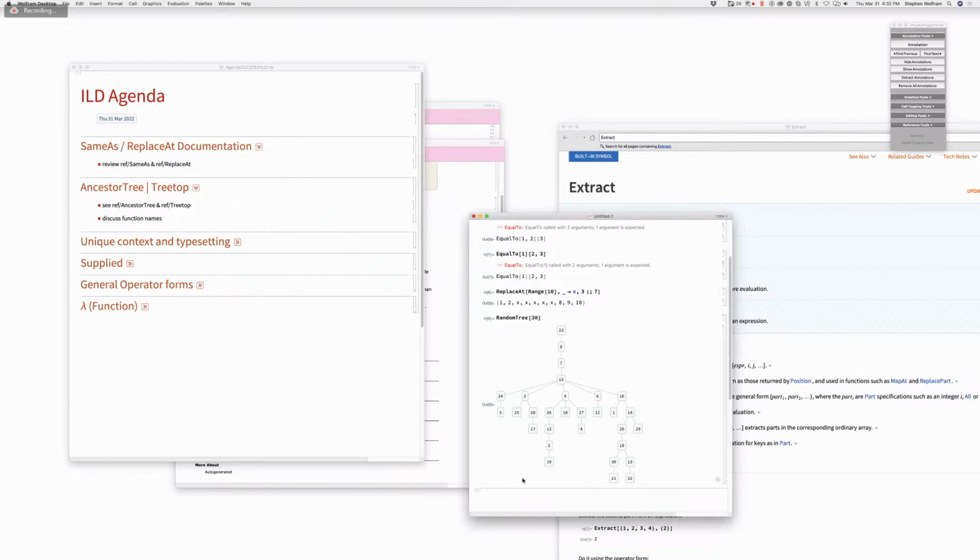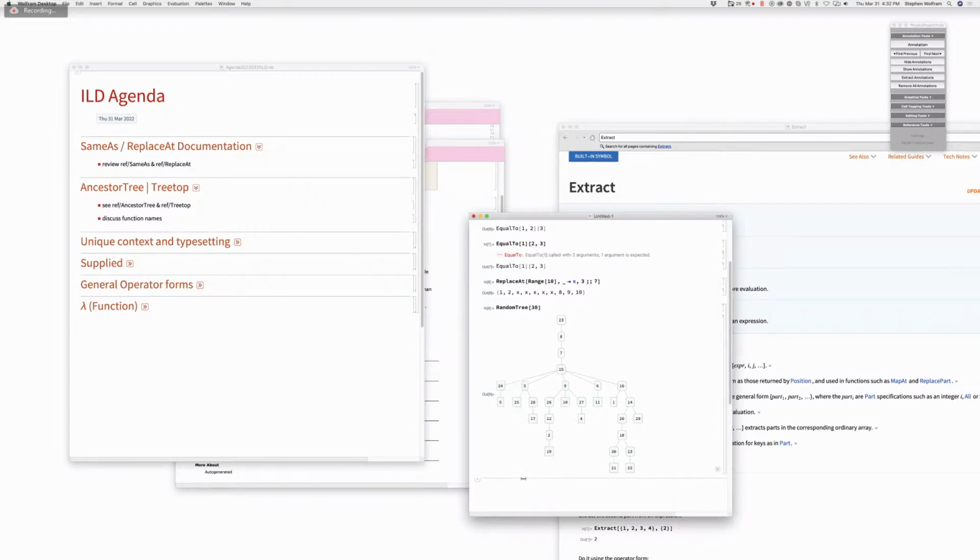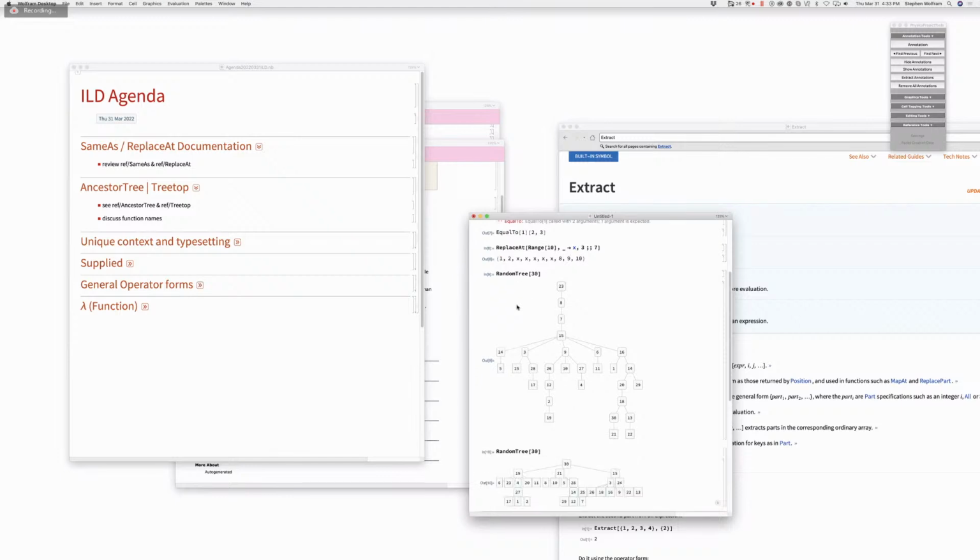Are you talking about the delay when you scroll down before it shows the graphic of the tree? No. I'm talking about the fact that when I typed round tree at 30, it took a while, whereas if I try it again, I'm sure it's blindingly fast. My only point is, can we at least look at the loading to see if there's anything we can optimize there?